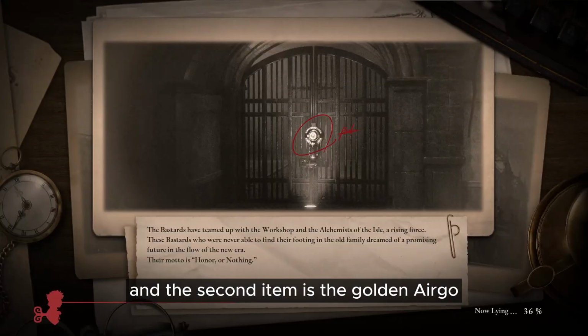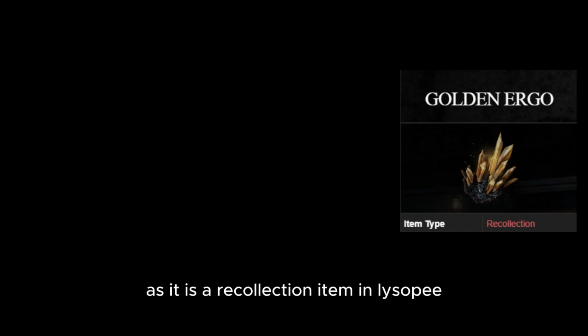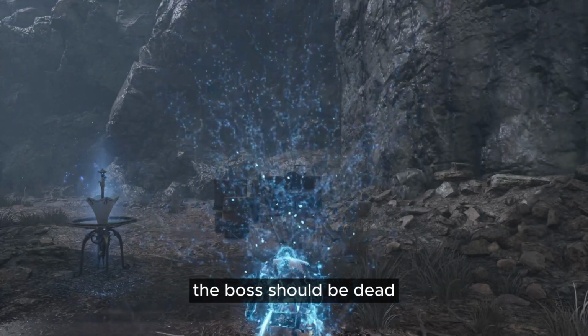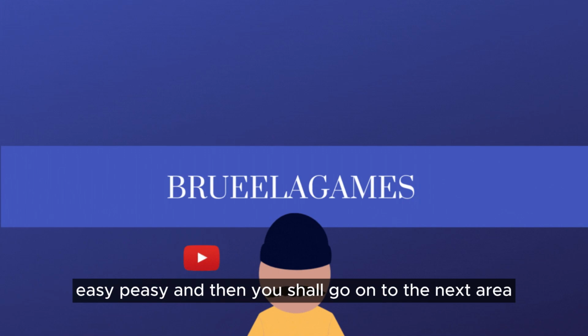And the second item is the golden ergo, which can actually be given to Vanini, as it is a recollection item in Lies of P. And just like that, the boss should be dead, easy peasy, and then you shall go on to the next area. Until next time.